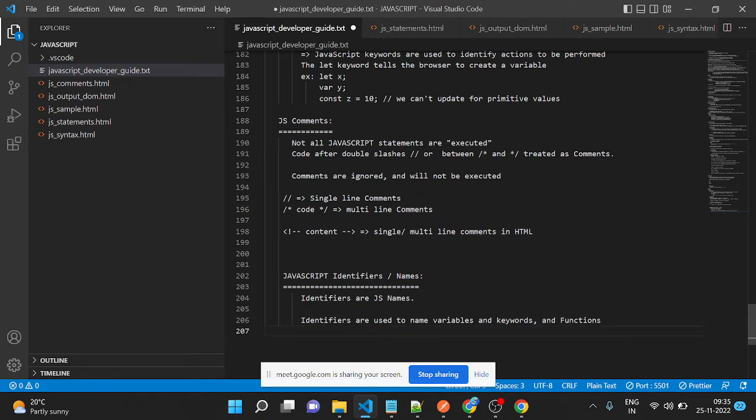Maybe the rules: I can say there are multiple rules available to create the variables.